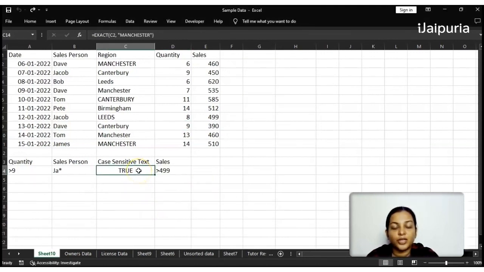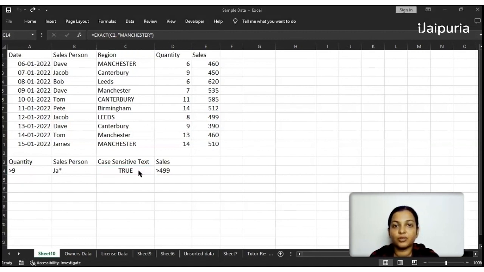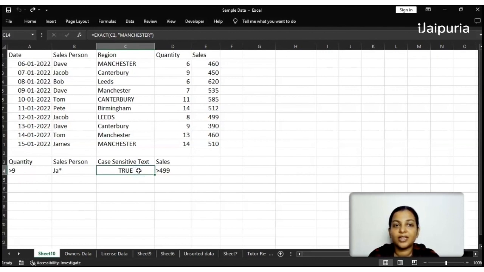If you notice this TRUE value that is coming up, I have already mentioned the range, or I have already mentioned what exactly I am trying to search for. Now here if you notice, I have added the EXACT function. Now the EXACT function is supposed to look for an exact match of a particular value by comparing it with another value. So I'm looking out for Manchester and looking if it is getting the correct result or not. If it is the correct result, then it results back to TRUE. And this is something that I'm going to be using in my advanced filtering.